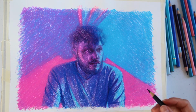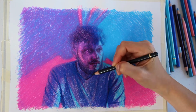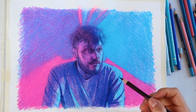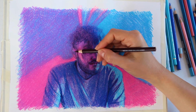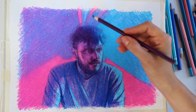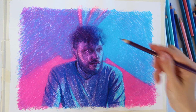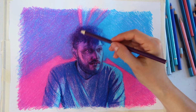Okay, so now let's go in with the darkest blue color that we have and add it only into the darkest parts of your drawing, especially where clothes end, where clothes start, where objects are overlapping. That's where you want to keep the darkest color. So now let's do the same but on the pink purple side. So we're going to take the darkest color and really follow around the shapes of those darks. And you see how we built up the drawing so you can still see the lines underneath to add that hair later.